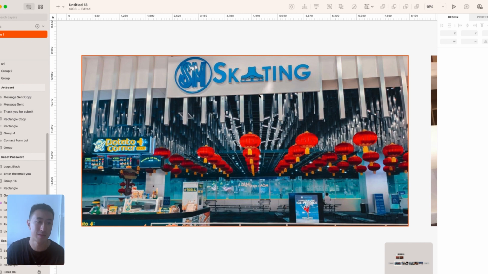But what SM has done, in my opinion, really well is not only their branding, their user interface and their design, but they put attention to user experience. And what I mean by this is they don't even isolate beginners. In fact, they target beginners because I think they know that in order to get that client acquisition, to get lifetime skaters, you need to have really good user experience, especially at the start.